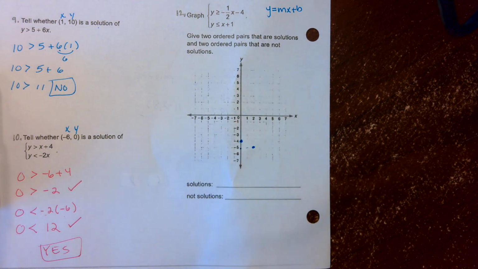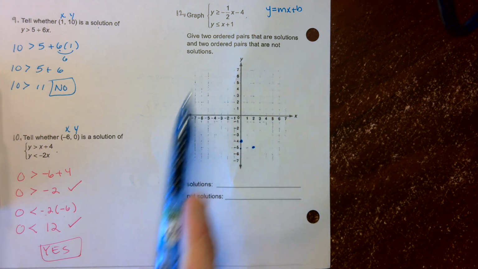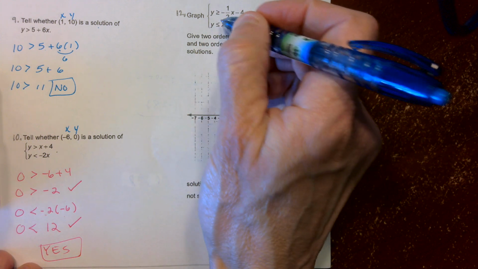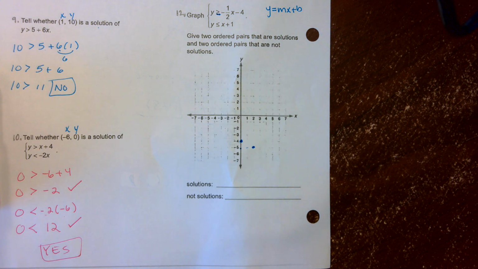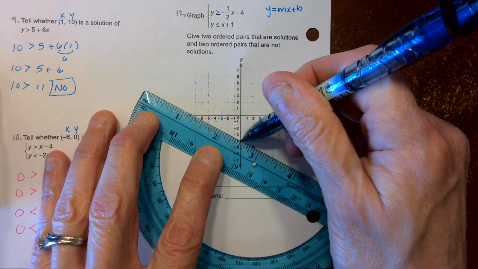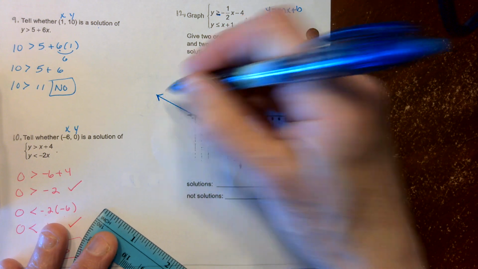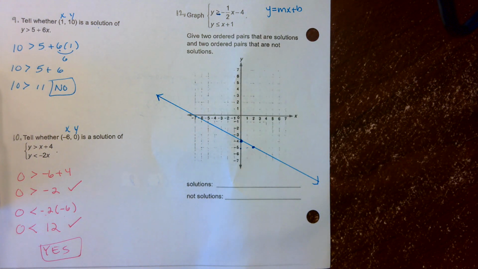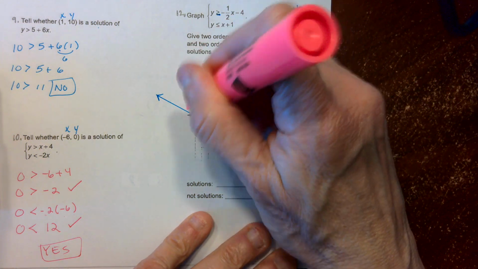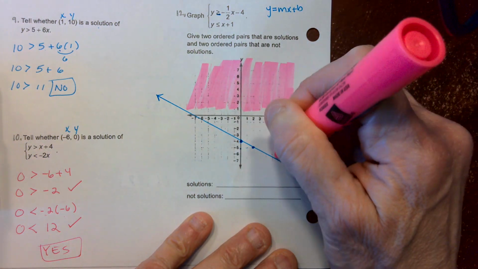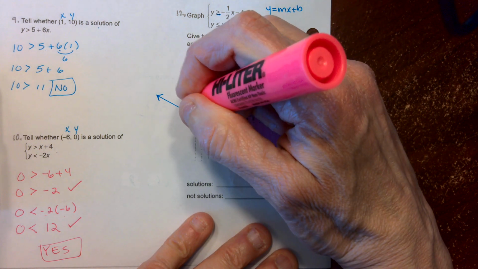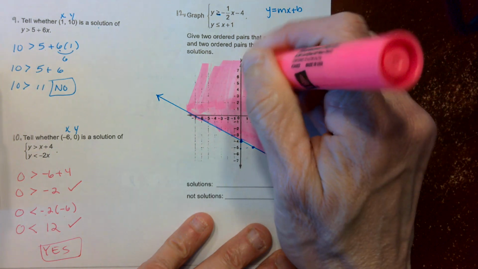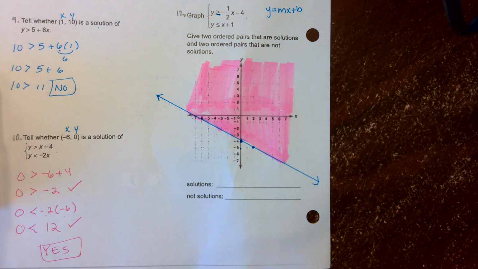We'll do our best. Now before I connect those lines, I want to see if it's equal or not. And it is. It does have this line right there. So I know that it's a solid line. So I'm going to connect them with a solid line, right through the whole graph. Now we have to do shading. So it says greater than. So which side? Right, the top. So again, I would at least shade in most of, if not all, right along the line, because it can get a little confusing when you get the second line on there.